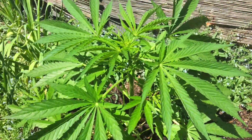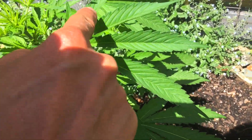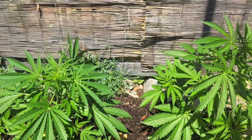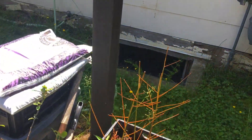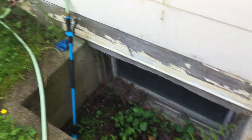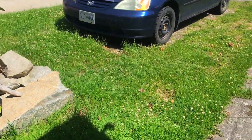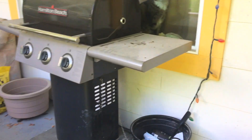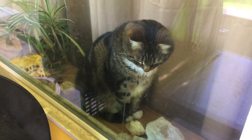There are some more garlics growing there, and then these — well, I'll let you wonder what those are — but just look how many fronds on there! One, two, three, four, five, six, seven, eight, nine — my babies are doing well! So that's my little tiny micro garden this year, just wanted to show it to you. I've got a little fern growing down there. I don't have a lot of space but it's been fun just to see what works and what doesn't work. I'm super pleased with those broccolis I showed you. Oh look, there's my little kitty cat — he probably wanted to be part of this.